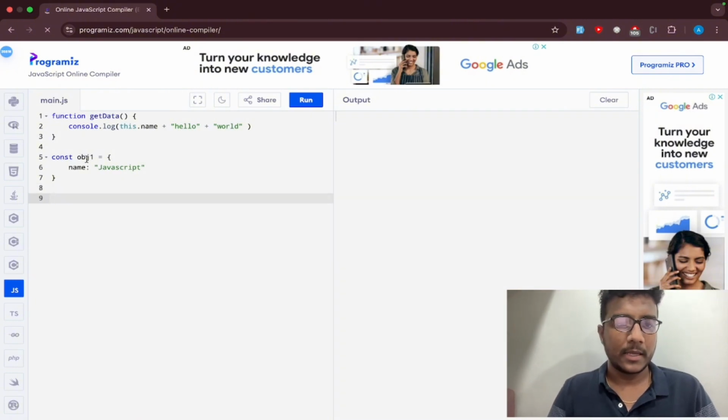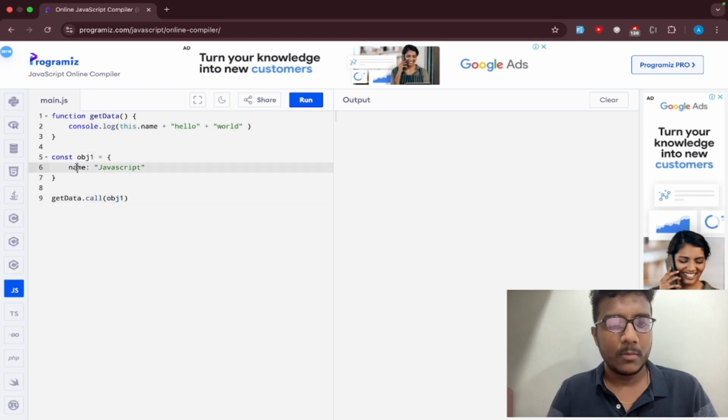Call will work like this: you call this function with call, and pass the object. If you pass the object as the first parameter, then it takes a reference of the object, and this refers to obj1, and obj1.name is JavaScript.